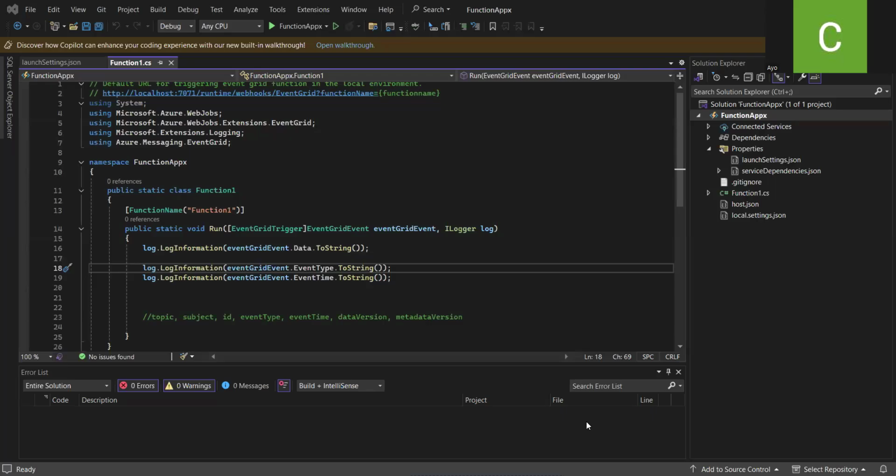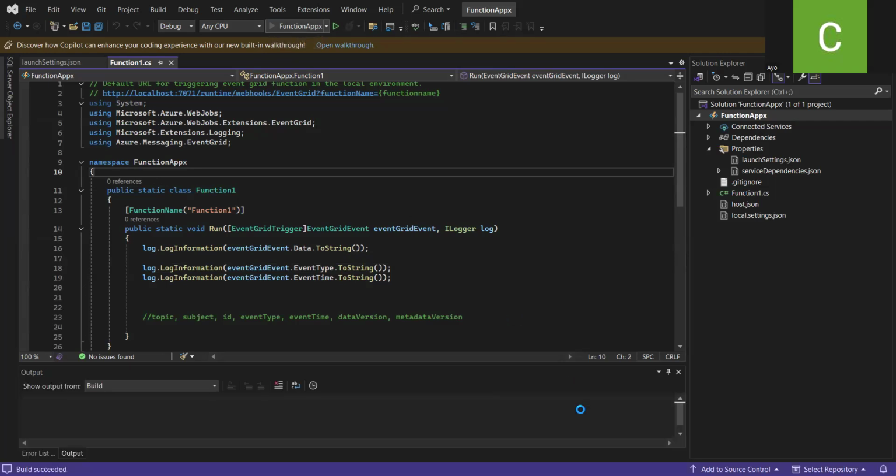So I'll stop sharing now and I'll go over to my Visual Studio. Okay, so I'm on Visual Studio now. I hope you can see my screen and I'll be running this application. Hopefully it works. Then let me share the output screen.